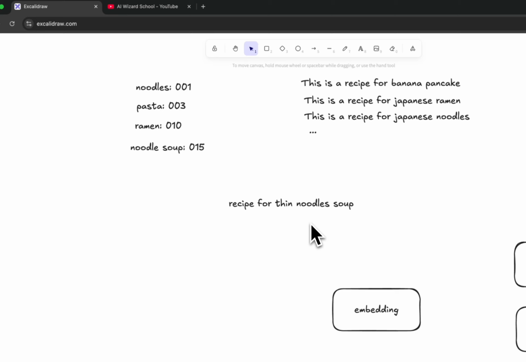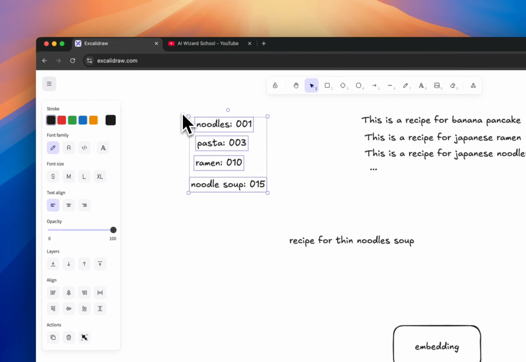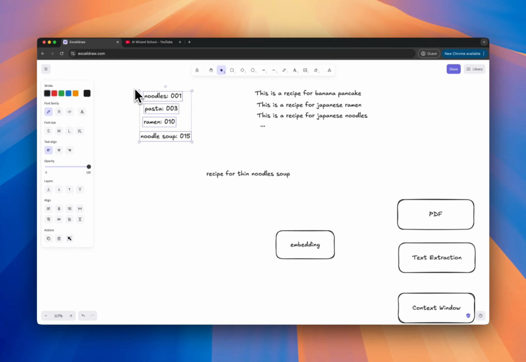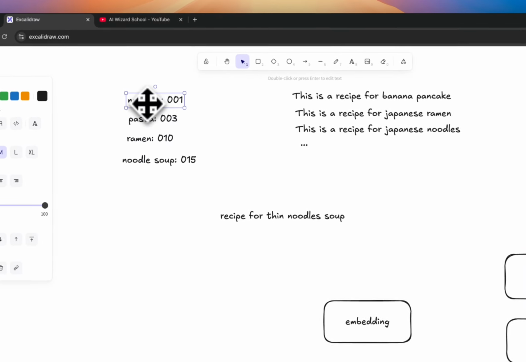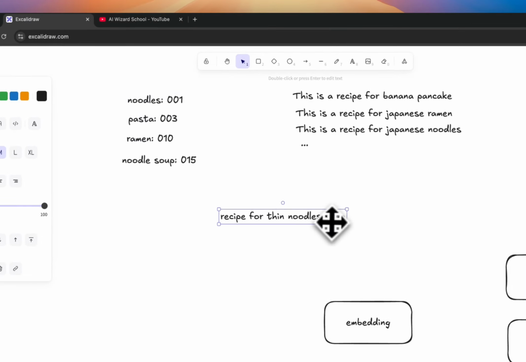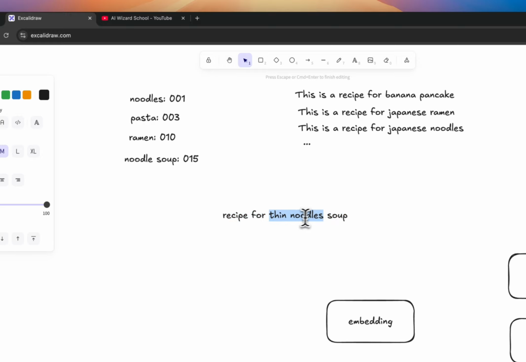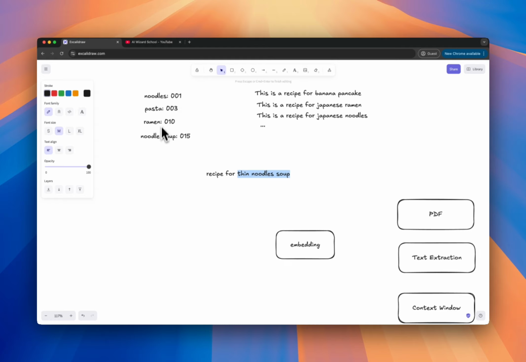Now, if we are doing a keyword specific search, we might search for thin noodle soup. And technically, out of these words, we will not find anything. We are not able to match anything, because notice how we have thin, noodles, and soup. The way that traditional search works is that it needs to match exactly, but there are no three words here at all.